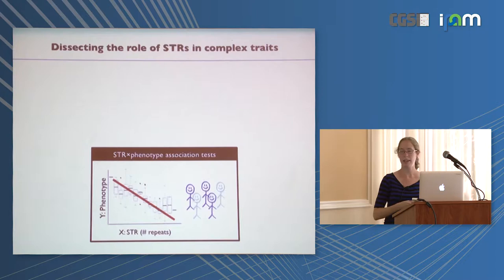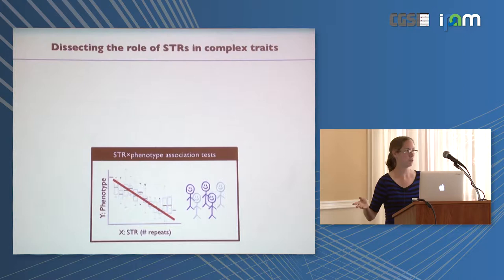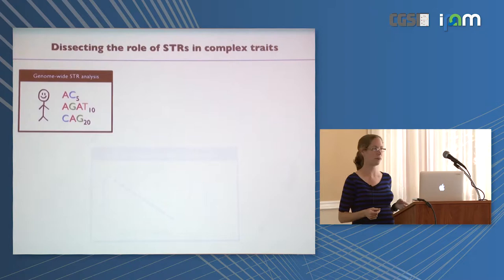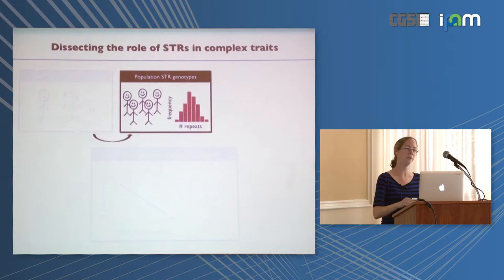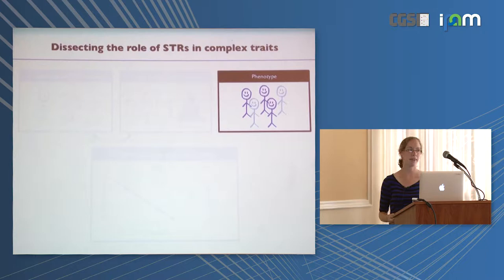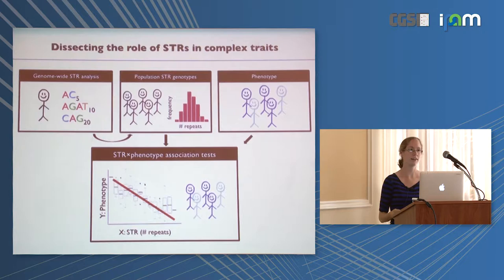But there's lots of things that we need to be able to do before we can even get to that point. Well, for one thing, I'm going to talk a lot about how STRs are really difficult to look at. And before we can do anything, we really need some tools to look at these repeats on a genome-wide scale. Once we have those tools, then we can start to apply them to larger cohorts of individuals and eventually combine that with some phenotype information to start to answer some of these questions about whether or not STRs, more broadly, are associated with complex traits in humans.